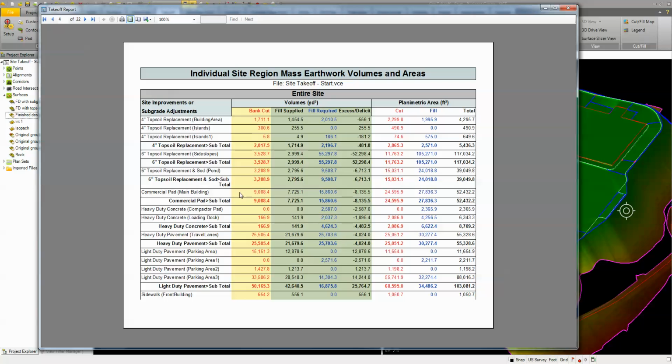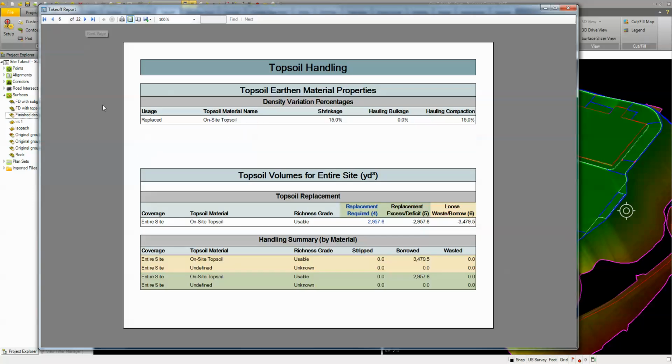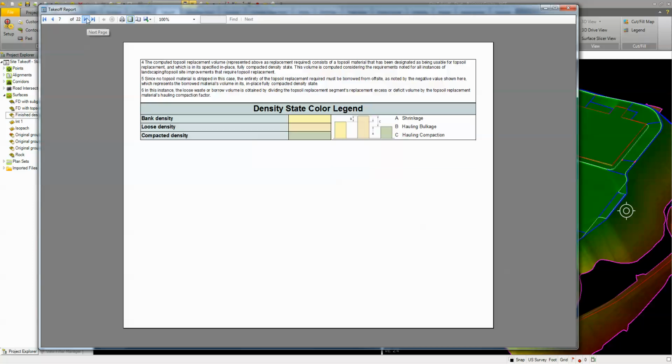So if I go next, you can see it breaks it down, shows me each individual site improvement and the subgrade adjusted information for those, the volume and the planimetric area. If I go next, again, more details of the site. I can come in here and shows you the topsoils for the entire site. Again, more hauling information.